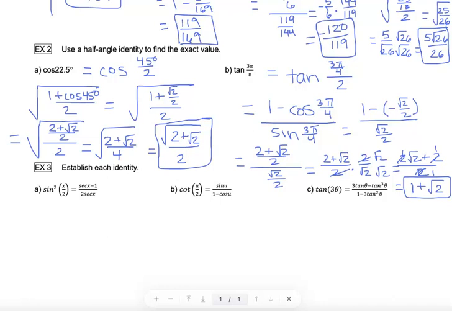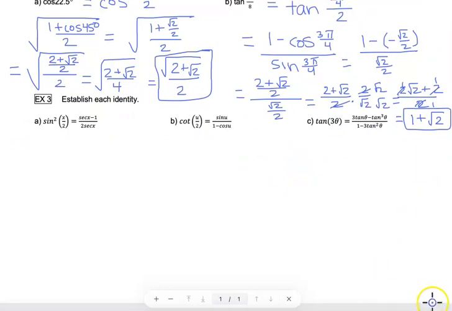All right, so that gives you practice with each of, we've used the half angles for each and the double angles for each, so you can see how those work. Now we're going to work on some establishing of the identities. So remember, we have to use all those strategies that we talked about, and we are trying to work with one side only and to get the manipulation to match the other side.